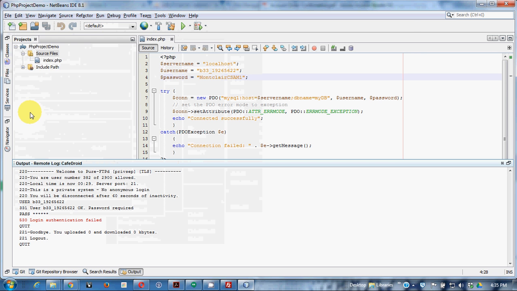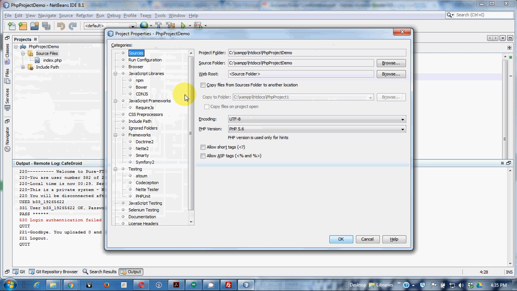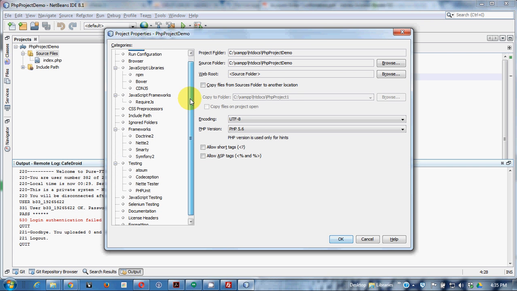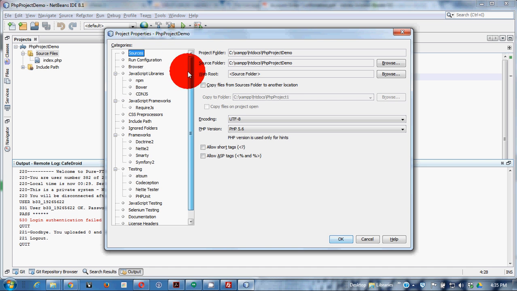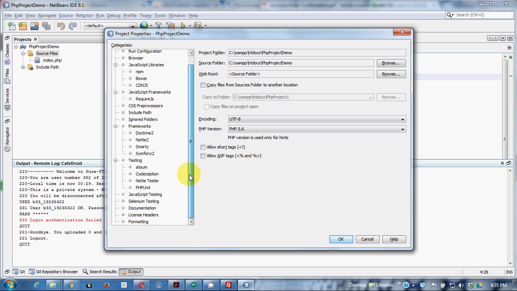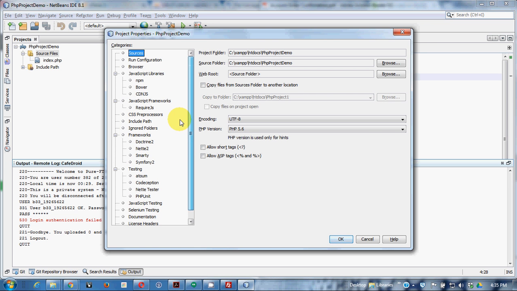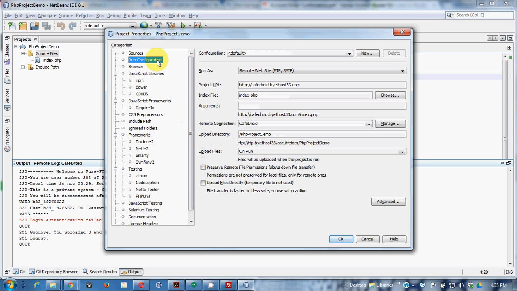Project properties, okay. We have to manage our connection here.